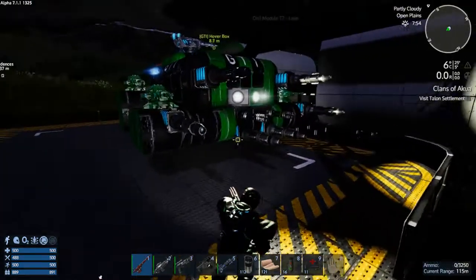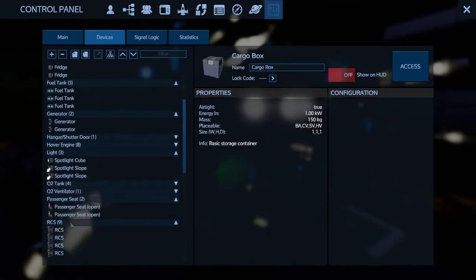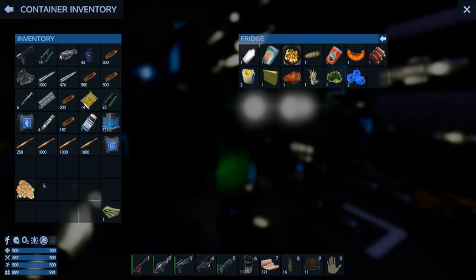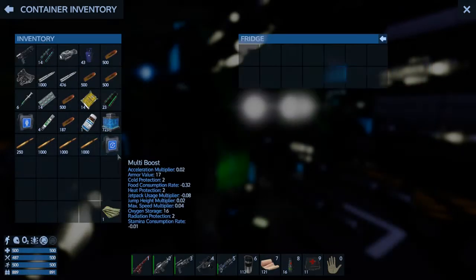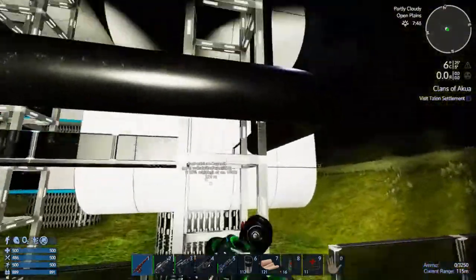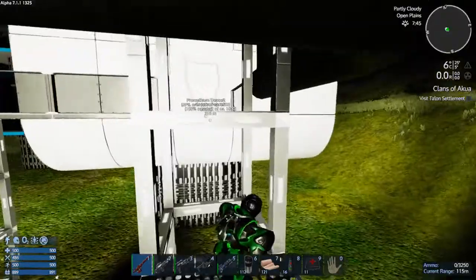Let's put this away. Just throw it in the fridge for now. Doesn't spoil. And I guess we're gonna put that in the other fridge. It's a great thing about having two fridges. For looting, it's actually really good. Okay, so now let's continue on.